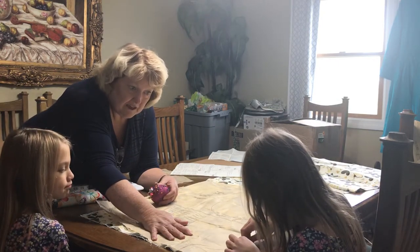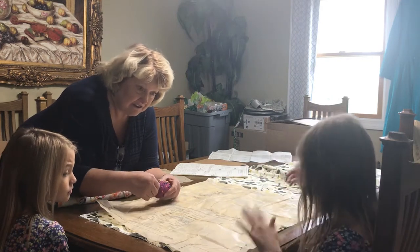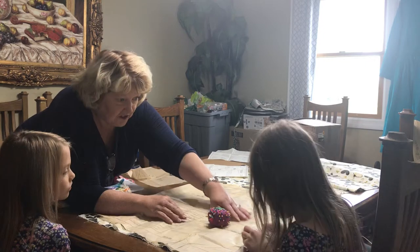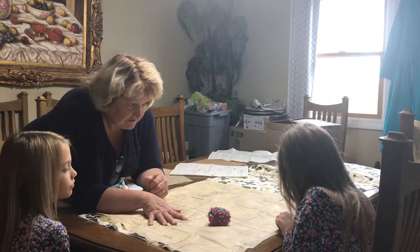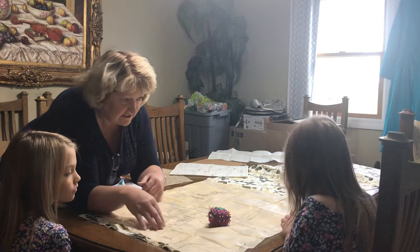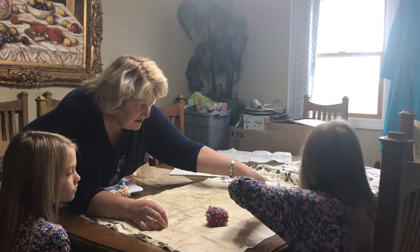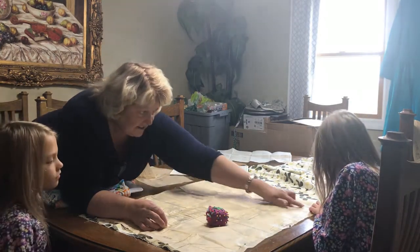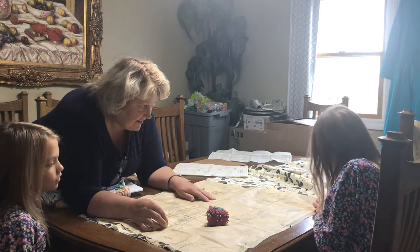Either way you want to pin it, because guess what? We don't cut there. So it doesn't really matter. Okay? Whoop. Not too close, just hold it down. Put one right here maybe. Because all it's doing, we're not going to cut there, we're just going to hold it there. Okay? Good. And one on the end, make sure it's on there. Is it right on the line? Good. Now, we are going to cut here, so make sure you don't go across there too much.